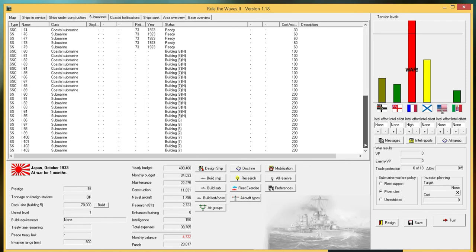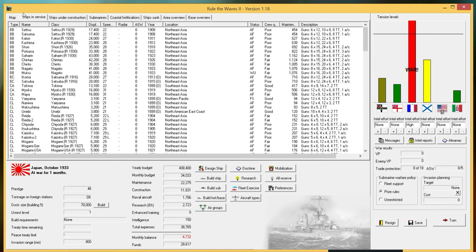Submarines, where are we for submarines? We want to build all these, but we can't yet because we don't have anywhere near the money. So, well, we'll just have to accept that we don't have much in the way of money, won't we?